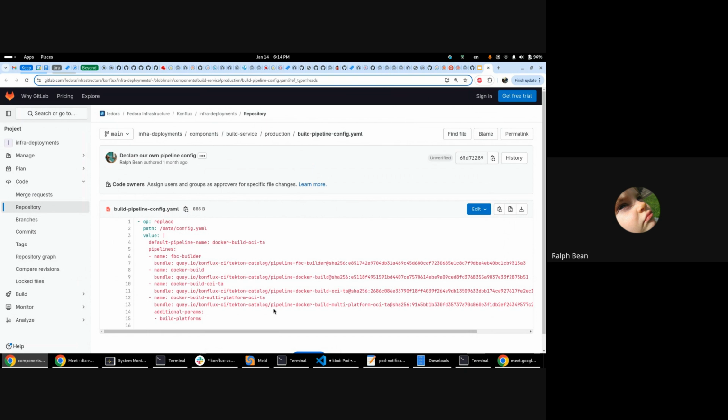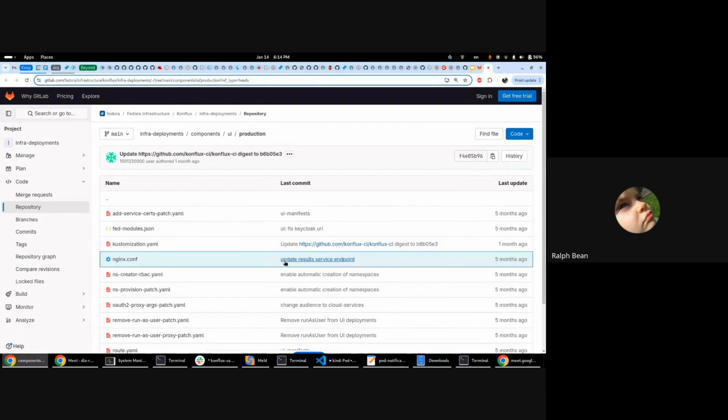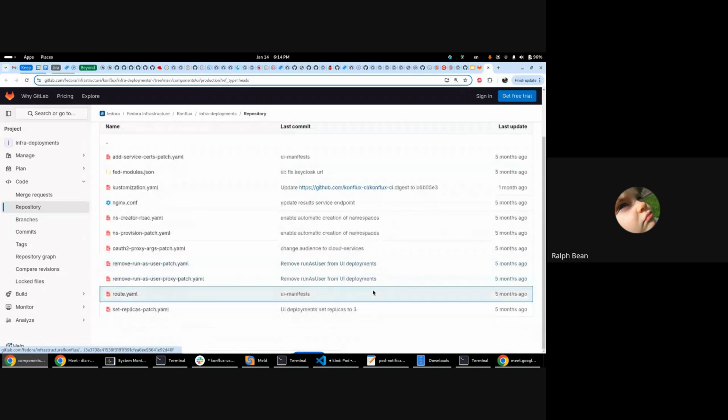They have to patch a config YAML like this, which is awkward. It's this big string that's not structured YAML. They have to know and make sure that it's formatted right. This one is not that bad, but take a look at this one. Here's the next link in the sidebar. This is for the UI in the Fedora deployment, and it's just tons more patches, right? If this is already set up for you and you're working on it, then it's easy to patch and do things. But if you're setting this up for the first time, you're trying to set up your instance of Konflux somewhere, this is a lot to figure out with the patch semantics of Kustomize.